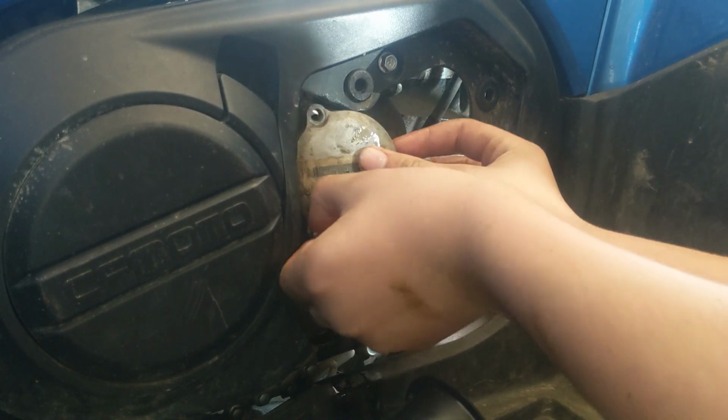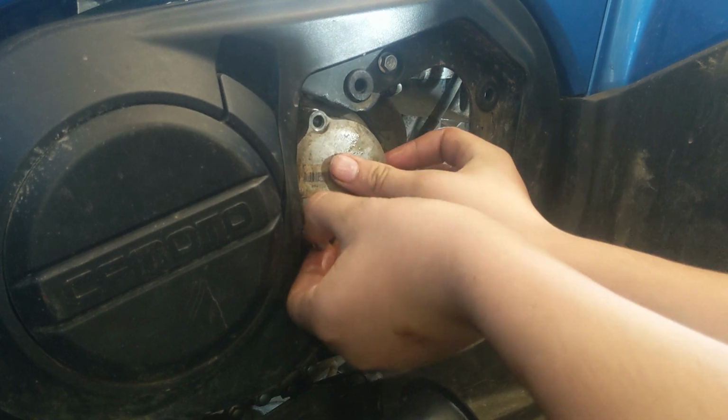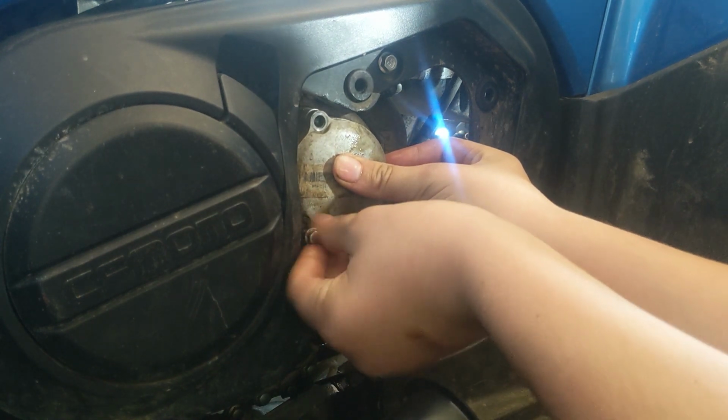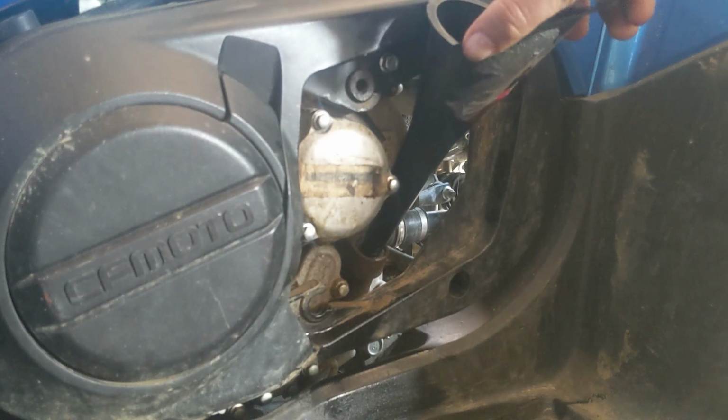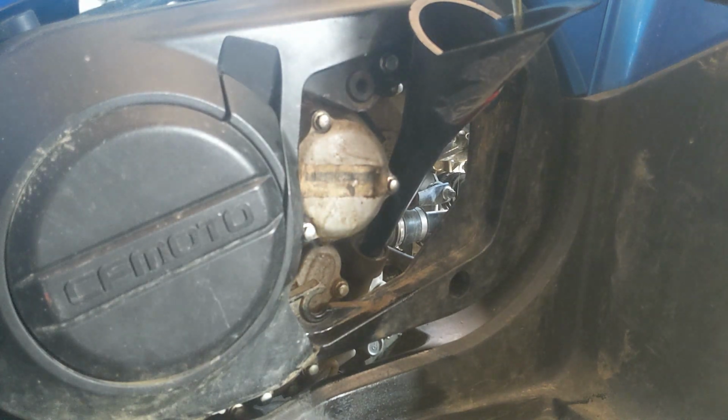So let's just put this back on and get to the oil, more oil. Alrighty, now it's time to put in 3 quarts of oil. Here goes 1, 10W40. I think somewhere it says 5W40, but I searched it up, and all of the CF Moto packages that give you everything in a package do 5W40.